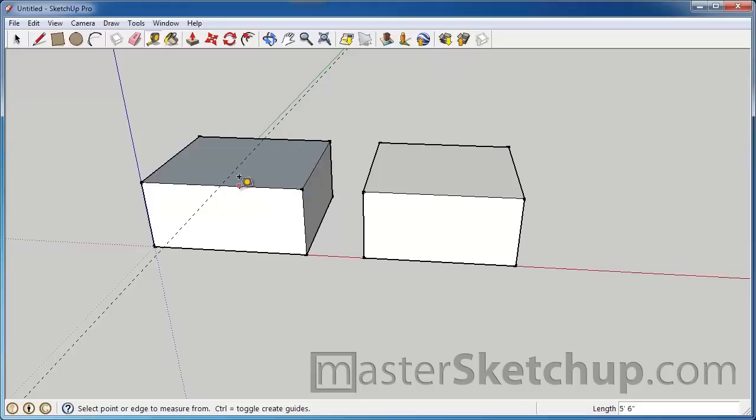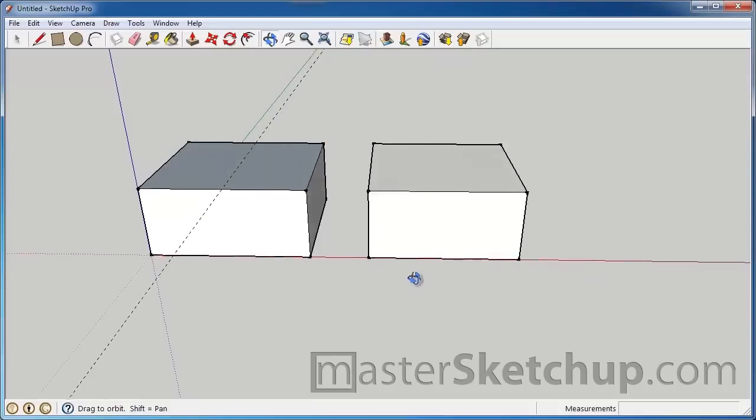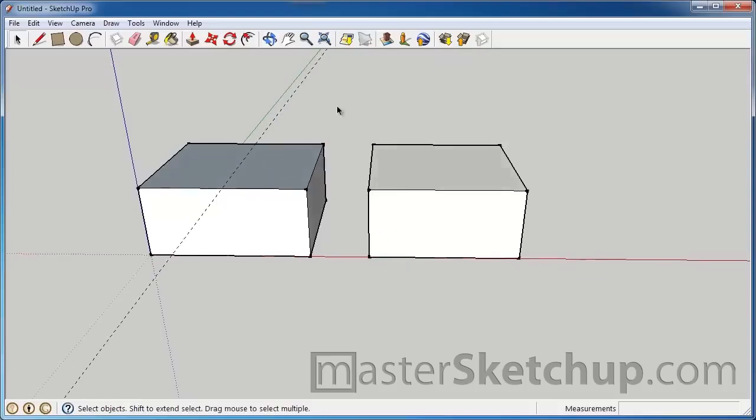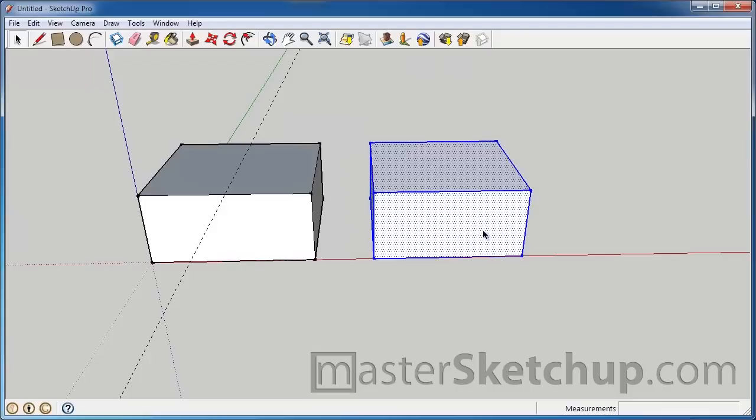So now that we have that guide in place, let's say we want to move this box. We can click the select tool, and to select this whole box we could do a couple of things. We could hold down the left mouse button to create a selection box, or we could triple click. By triple clicking, it'll select all connecting faces and edges.